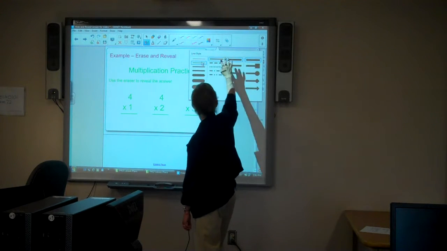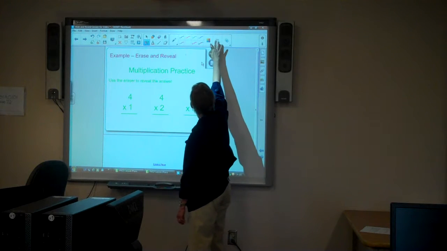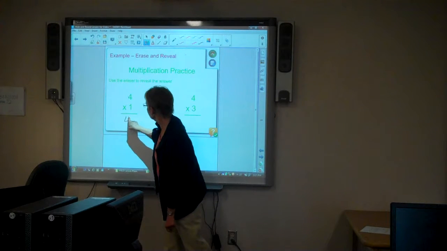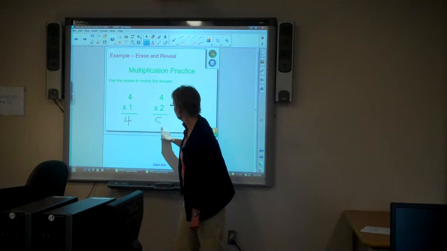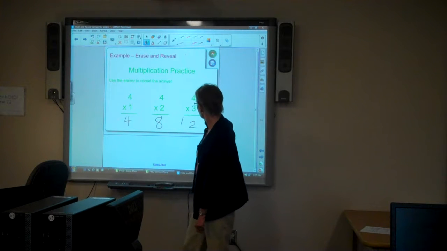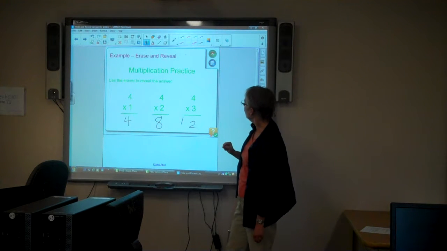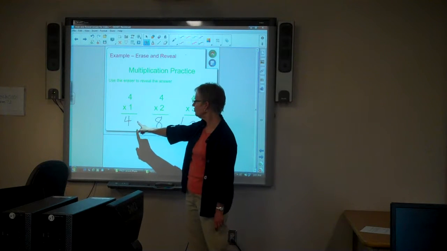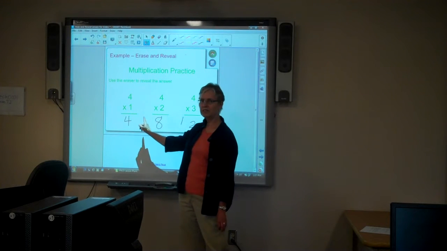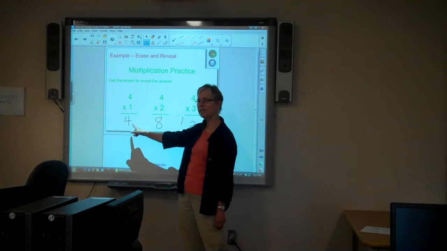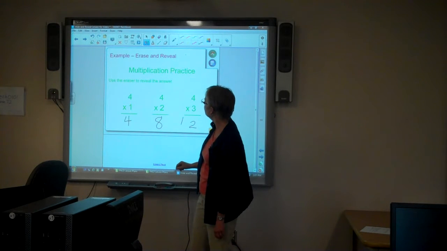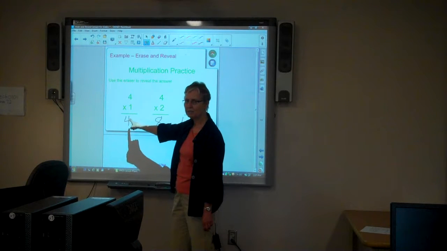So I'm going to go to the contextual panel up here and make sure that the color is black and it's on a thin line. So the first one is the number 4, the second one, number 8, the third one, number 12. And the next step is to change the digital ink in my answers to typed text. The reason is, if we would use the eraser later to erase what's covering up the answer, this would get erased as well.